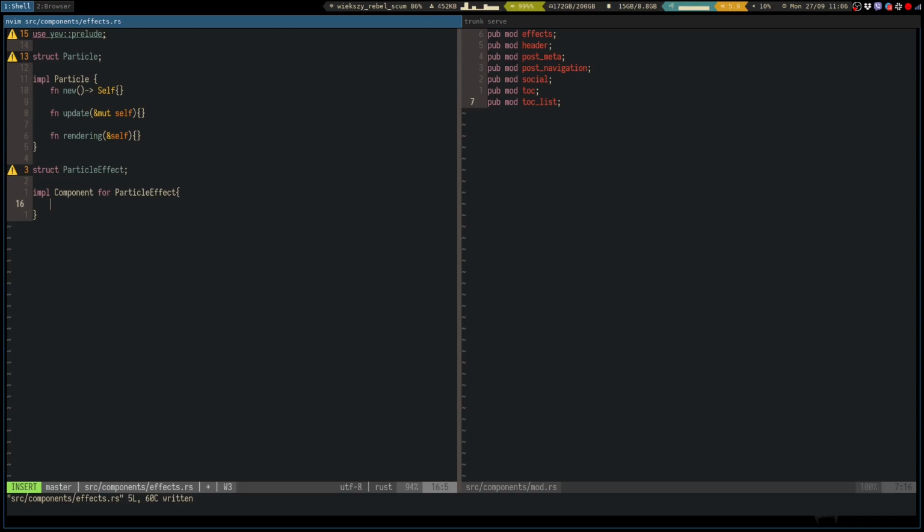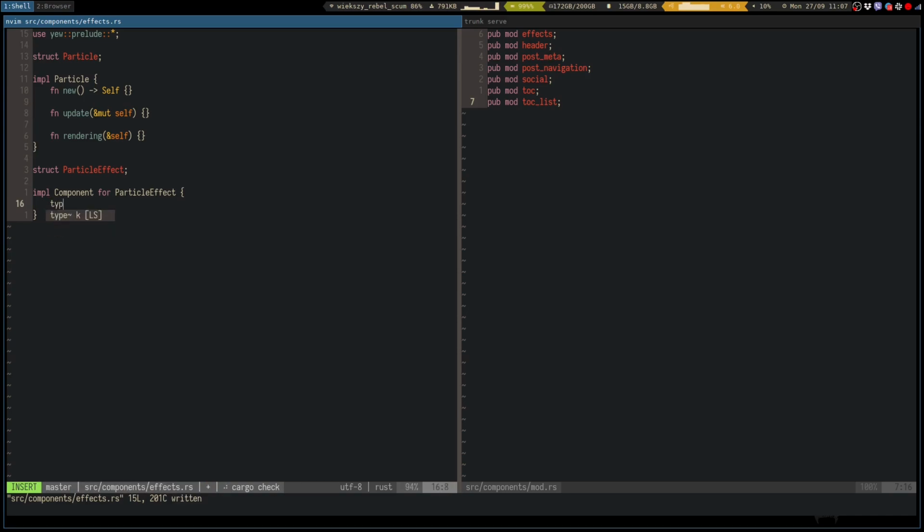So now we just need to implement this bunch of methods that comes with this trait. So first is the create. The Rust analyzer didn't see the stuff.